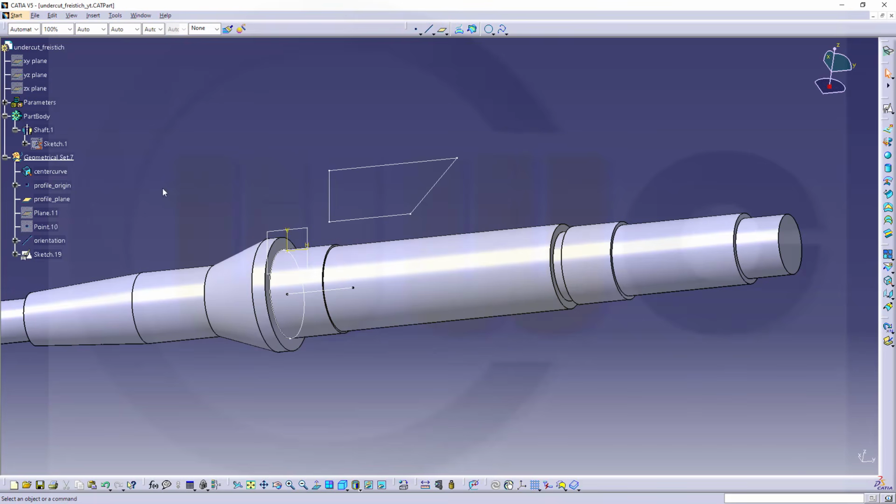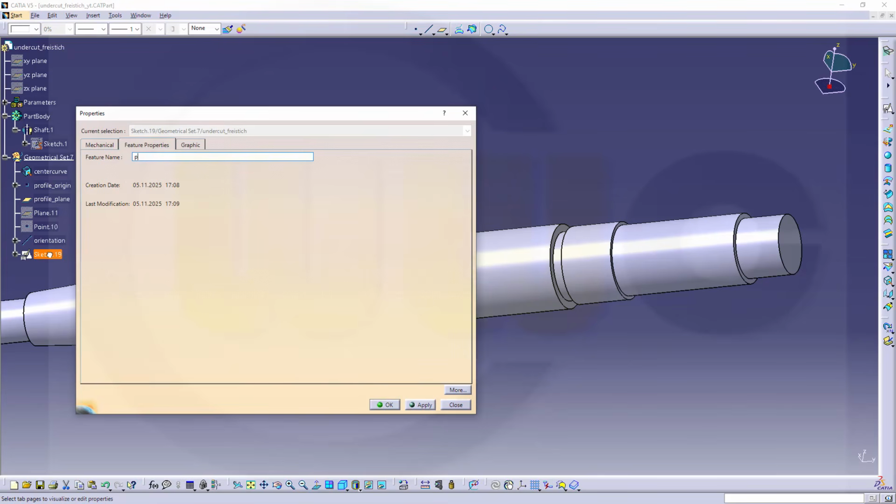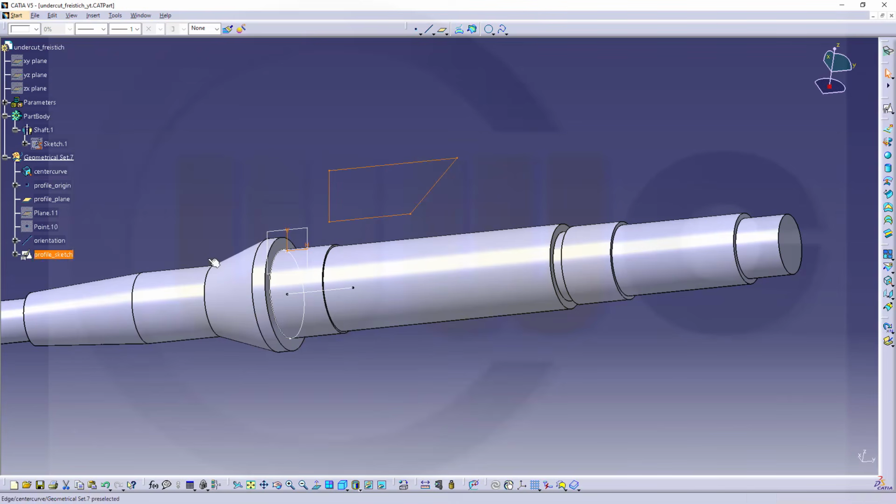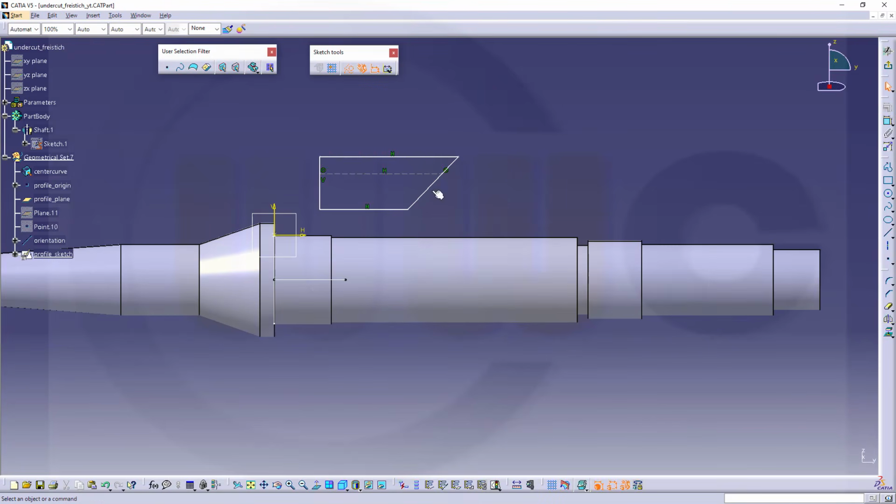Confirm. Now this will be the profile sketch, so let's rename this one as well. Profile sketch, and confirm.